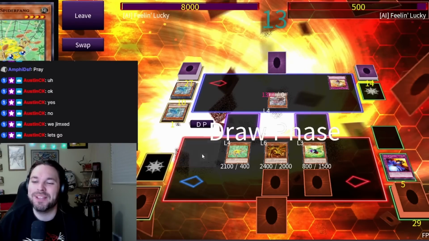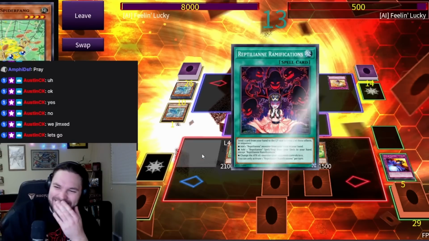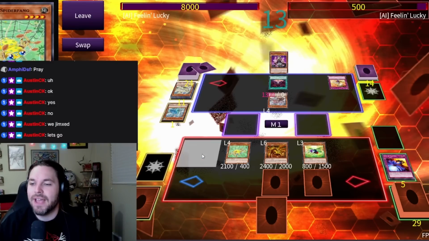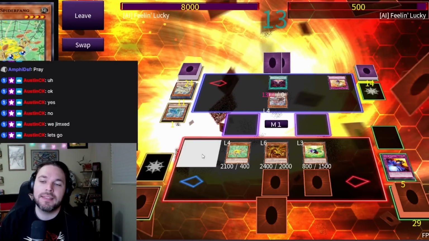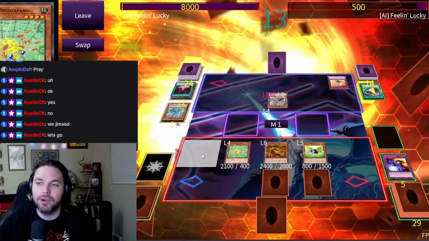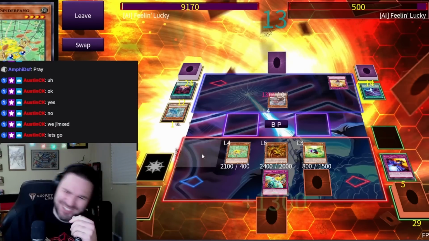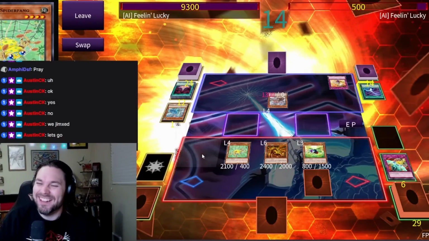No, it's not enough because we can't attack with the Spider Fang. Hilarious. There goes the Reptillianne Searcher. They're going to search out Vasky. Now, Vasky doesn't do anything here unless they can do something really big with Recoil. Recoil's effect activates onto the Draining Shield. We will take that Suwani back.